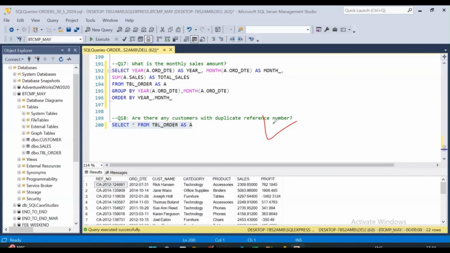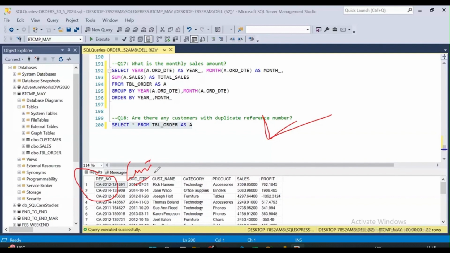COUNTIF, we do not have COUNTIF. Now tell me as per SQL, just tell me the approach. Don't tell me with the functions. What do I need to do? What will be the first step towards the output? What will we have in the output? Either the reference number, or you can even show the count of that reference number.